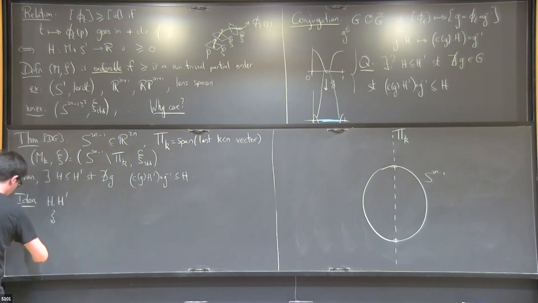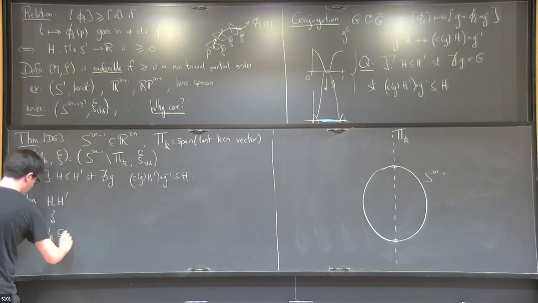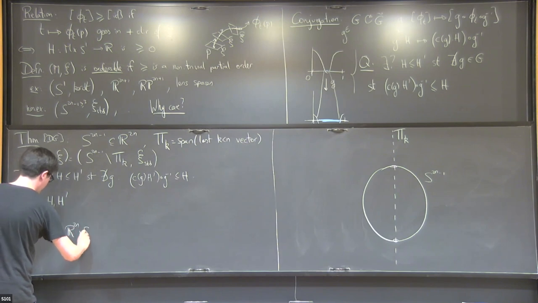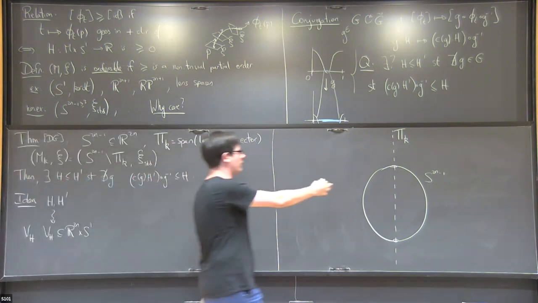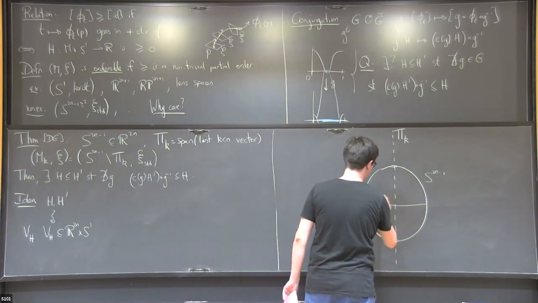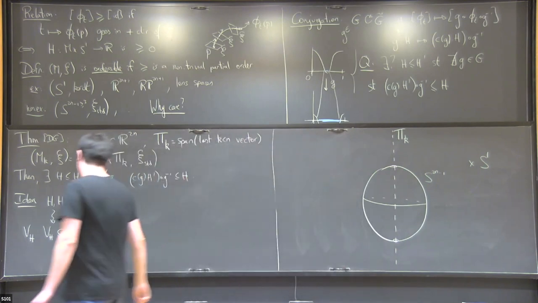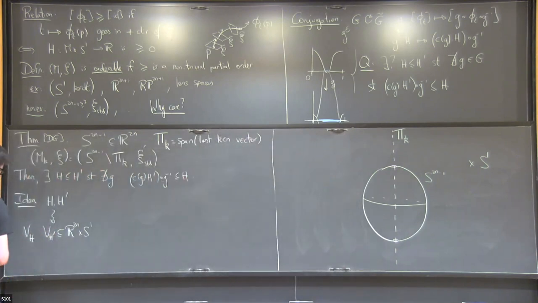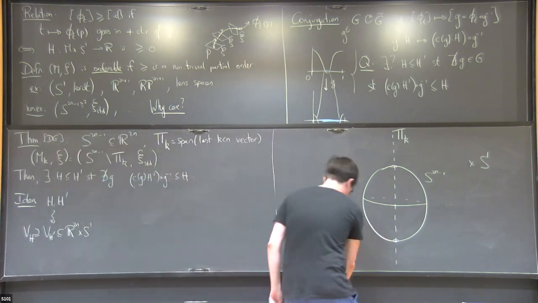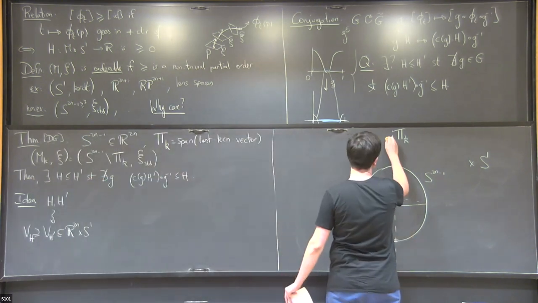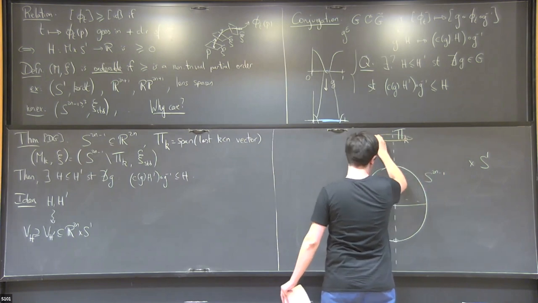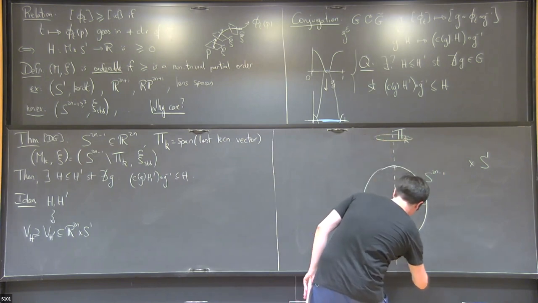associate some domains V_H and V_H' in R^(2n) × S^1. So this picture here lives in R^(2n). I drew S^(2n-1) as a subset of it, and you cross everything with S^1, so we can take care of that time coordinate. If H prime is larger, then this one should be in here. So we're able to find two domains like that. And the way I define these Hamiltonians is so that these associated domains look like this. So you would have two hyperboloids cross S^1.